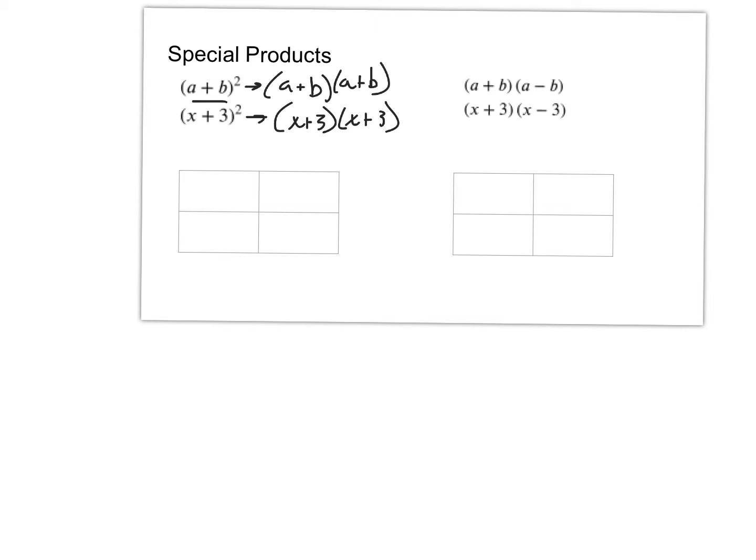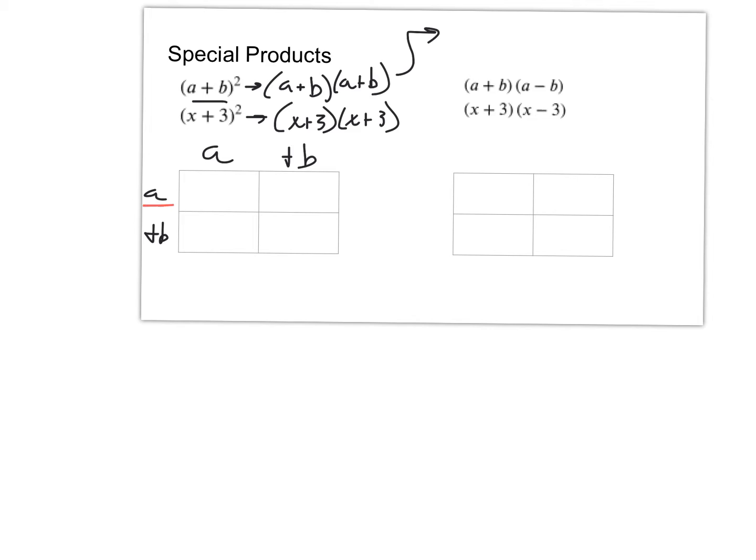Okay. So now we're going to set up our boxes if you want. So x plus 3x. Actually, before I do that, let's do the example problem so we can get the formula for it. There is a special formula for this. Okay. So let's start. We'll do the a plus b and a plus b.